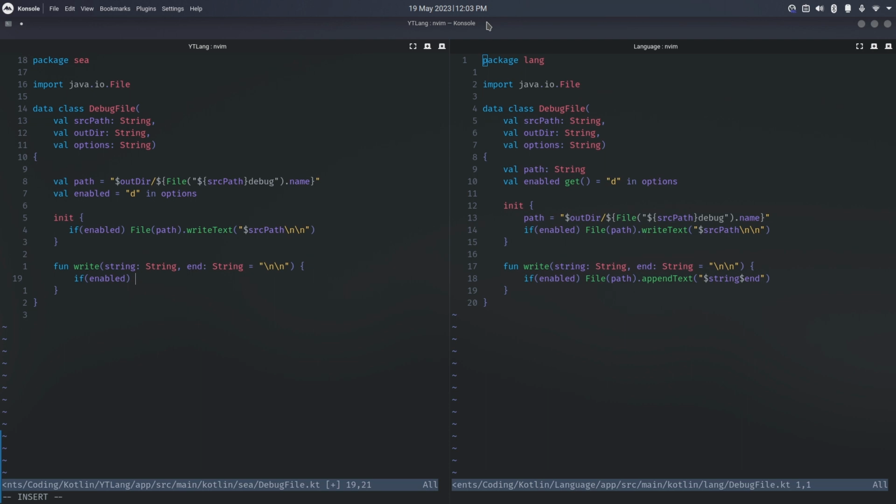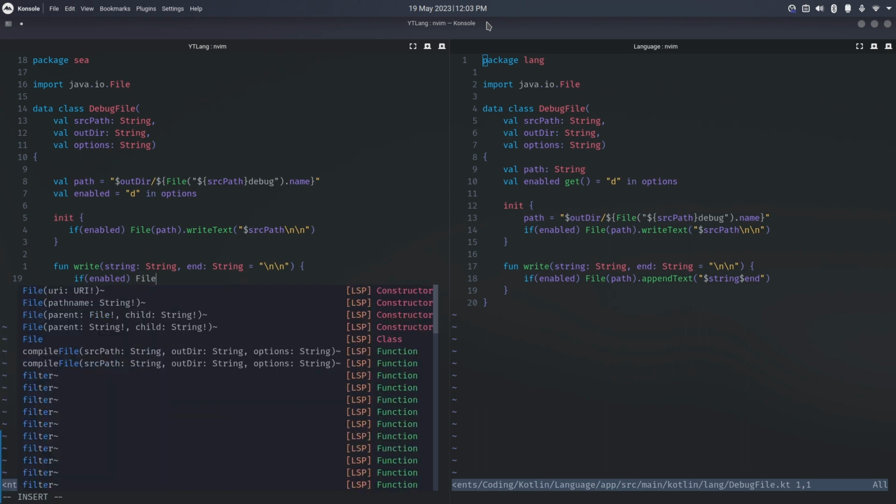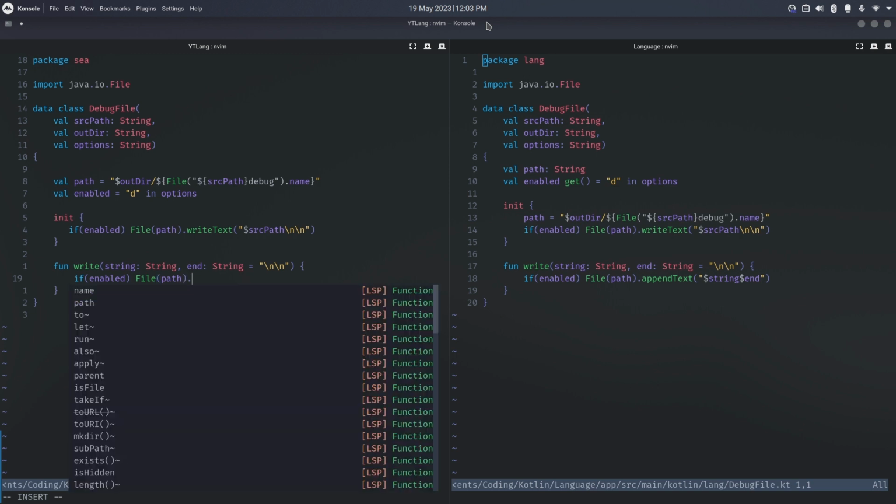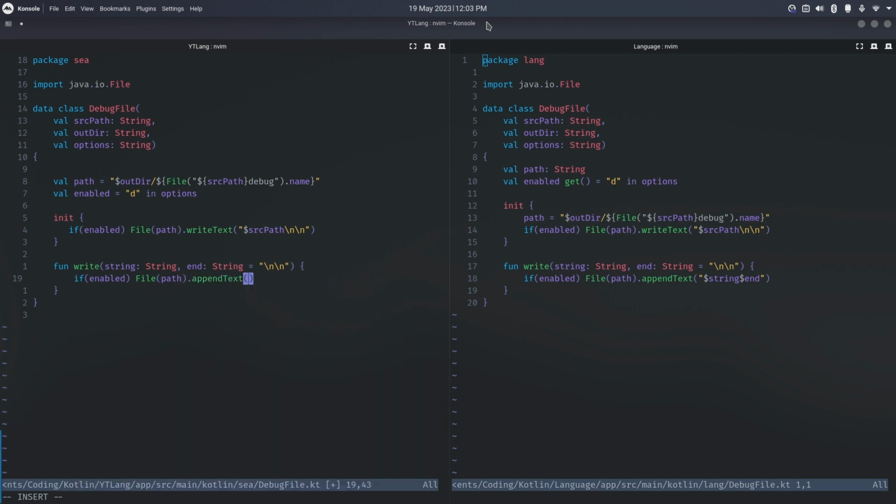And so we can make this file, and if debug isn't enabled, when we call write, it's just going to do nothing. So if it is enabled, then we have to make the file, and we can append to it. And we can just append the string followed by the end. And that's it. We don't have to manage the file or anything, because the way it works is it essentially just makes it each time. You don't really need to keep track of the lifetime of the file. Hypothetically, it's slightly worse performance, but it's also more safe.